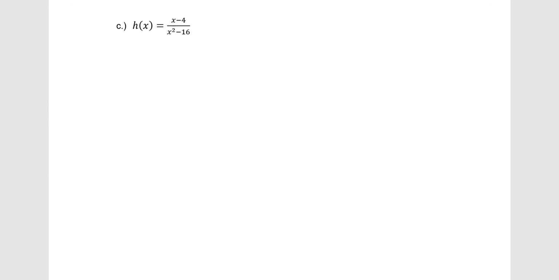Okay, so for the next one, I'll keep on doing these a little bit quicker here. So the next one, we have (x minus 4) over (x squared minus 16). We can factor the denominator as (x plus 4)(x minus 4). And we have a common factor of x minus 4 in the numerator and denominator. So they cancel, and we are left with 1 over (x plus 4). If I were doing this, I would recognize that this is a transformation of the reciprocal function 1 over x. It's going to be a horizontal shift to the left 4 units, and we have to take into account the hole. But let's do this the way that we've been doing it.